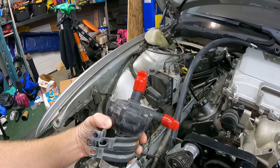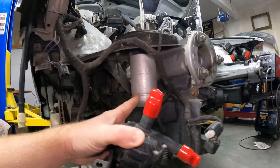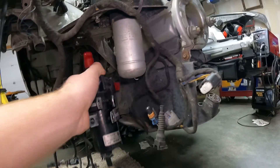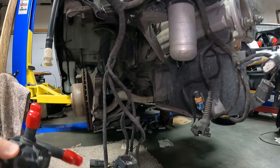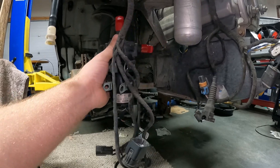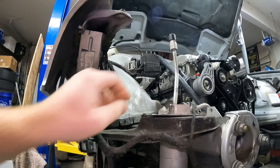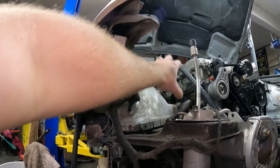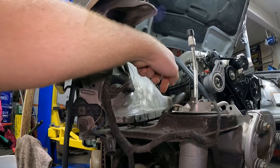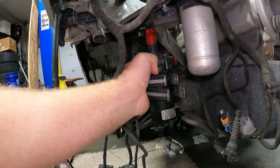Here's the factory CTSV intercooler pump. On our BMW, underneath here is our receiver/dryer for the air conditioning system — I'm keeping air conditioning — but underneath there was also a pump for the secondary air injection that sat right around here. So if I build a stainless steel reservoir box up here with a hole in the bottom and a bung coming down, I can make the hose drop straight into it and make a mounting point for this pump.